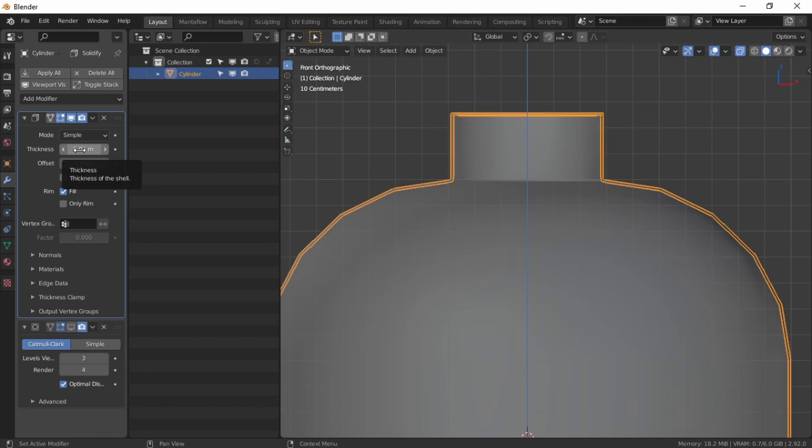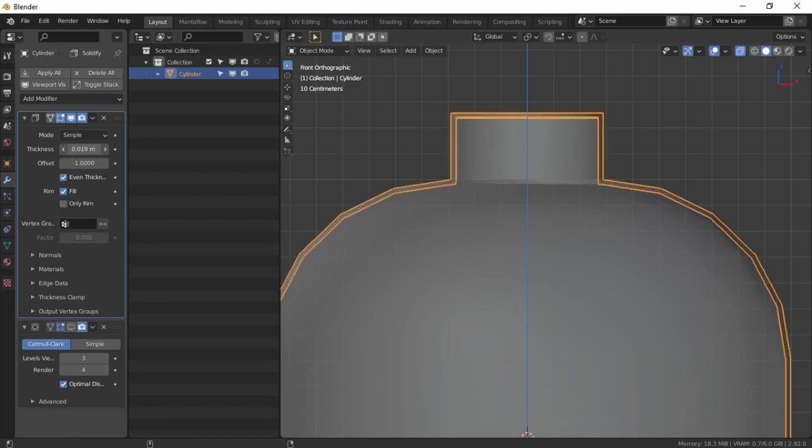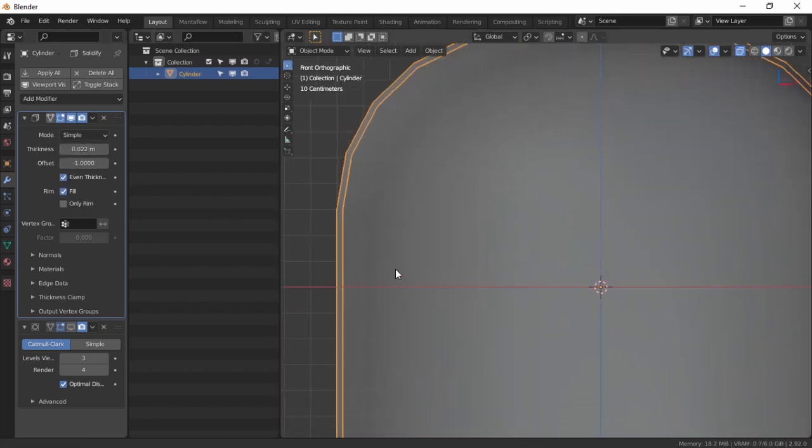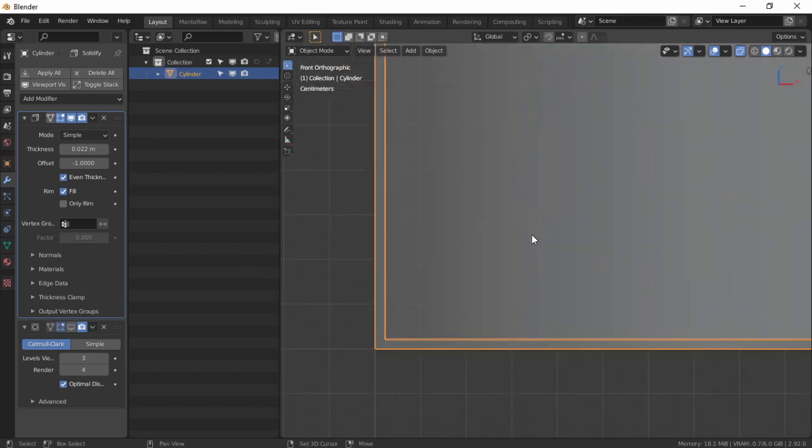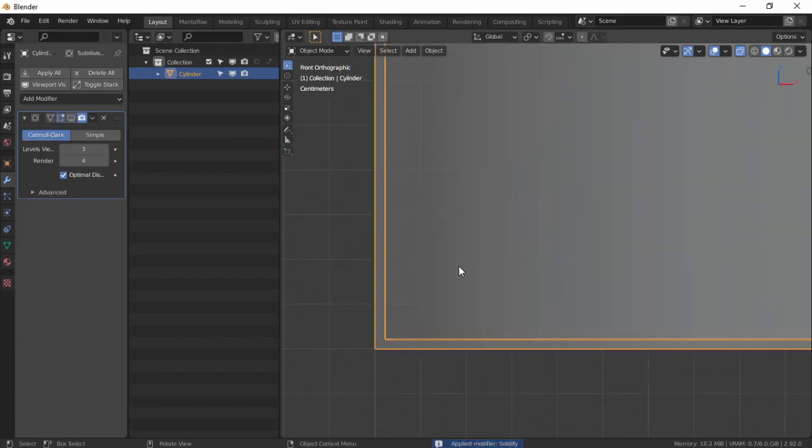Glass has some thickness, so you want to add thickness for the glass to work properly. We enable even thickness, and that should be sufficient. Then we hit Control A to apply the Solidify.